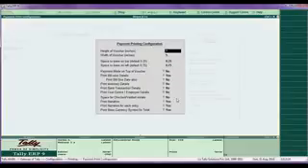Now payment voucher. This is the payment voucher configuration. You can set the height of the payment voucher, then the width of the payment voucher. Then this is the margin, top, left. Then payment mode on top of the voucher, you can say yes. Print bill wise details, you can say yes.